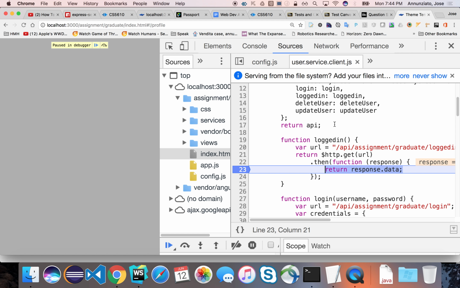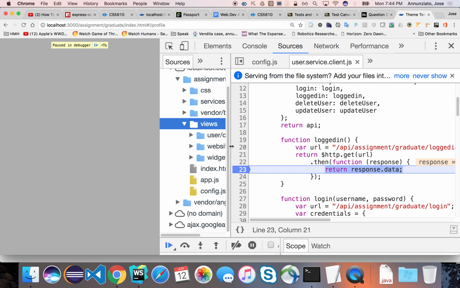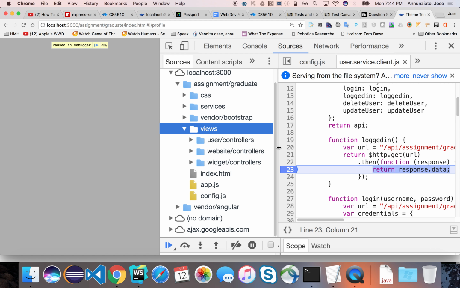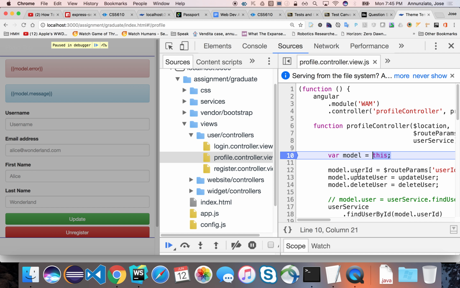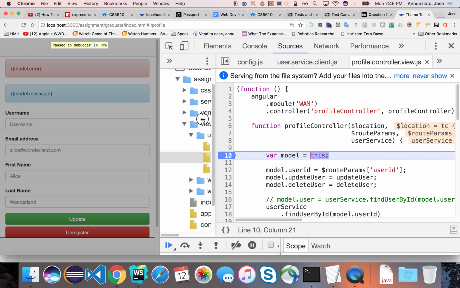Oh, okay. So this probably goes into the controller, into the profile controller, because it is successful. Right? It's successful, so it's going to want to go in the profile controller. So let's put a breakpoint right there. Continue. Okay, so it's coming in here, but notice that it's still written in such a way that it's expecting the user ID in the request, right, in the URL.